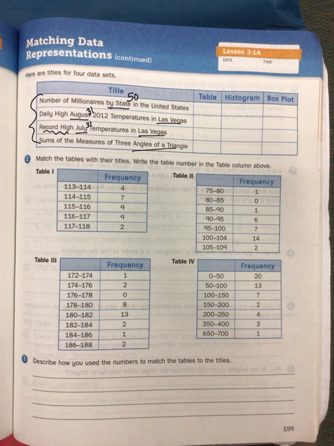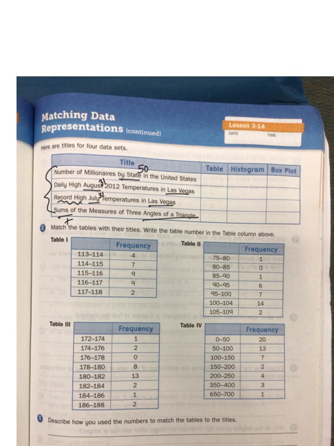And then if I have a triangle, sum means to add up the measures of the three angles in my triangle. So that means that I have a triangle here, this angle, and this angle, and this angle all together add up to how many degrees? Well, that would actually be 180. So because I know that, I see that all of these numbers here are very close to 180. So therefore, table 3 has to match up here. I also realize that when I add these up, there's 31 pieces of data here, there's 31 pieces of data here, and there's 50 pieces of data here. Because I know that table 4 has to go here with the millionaires.